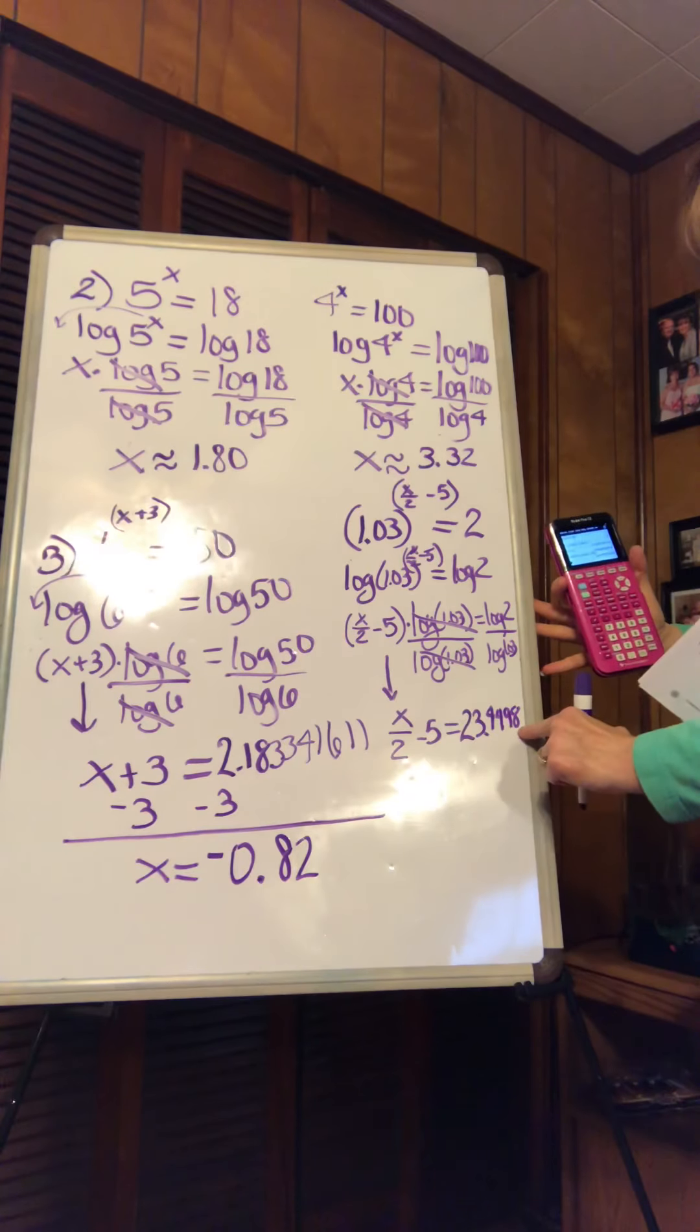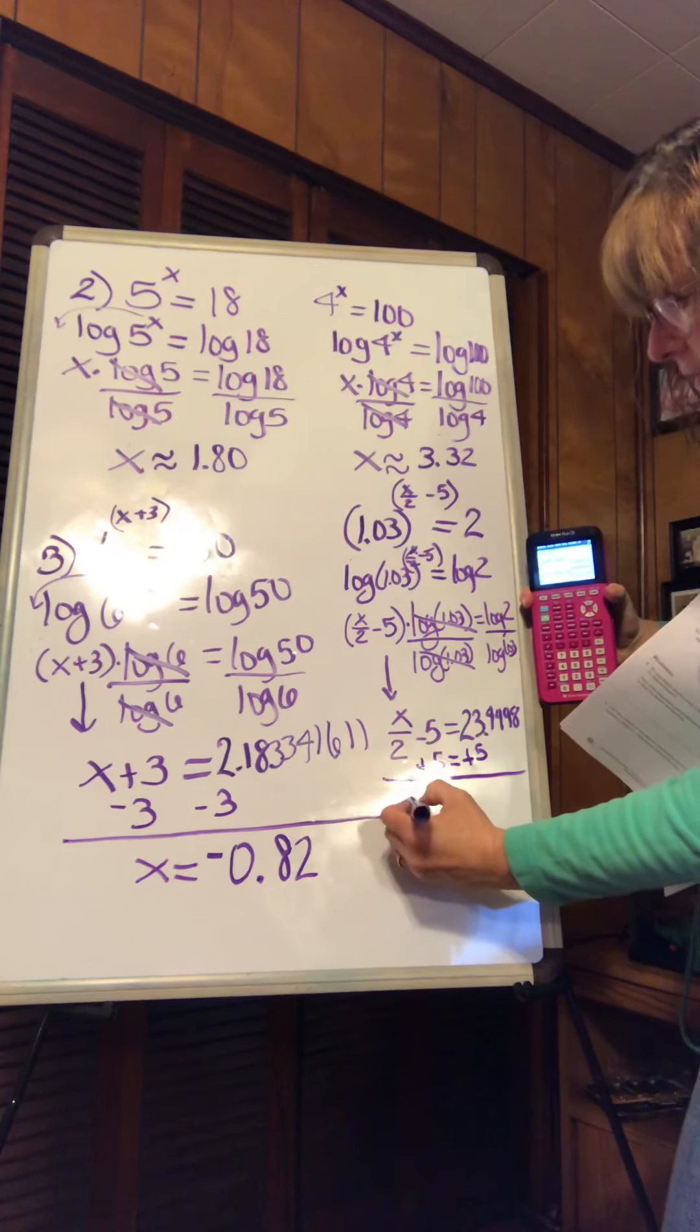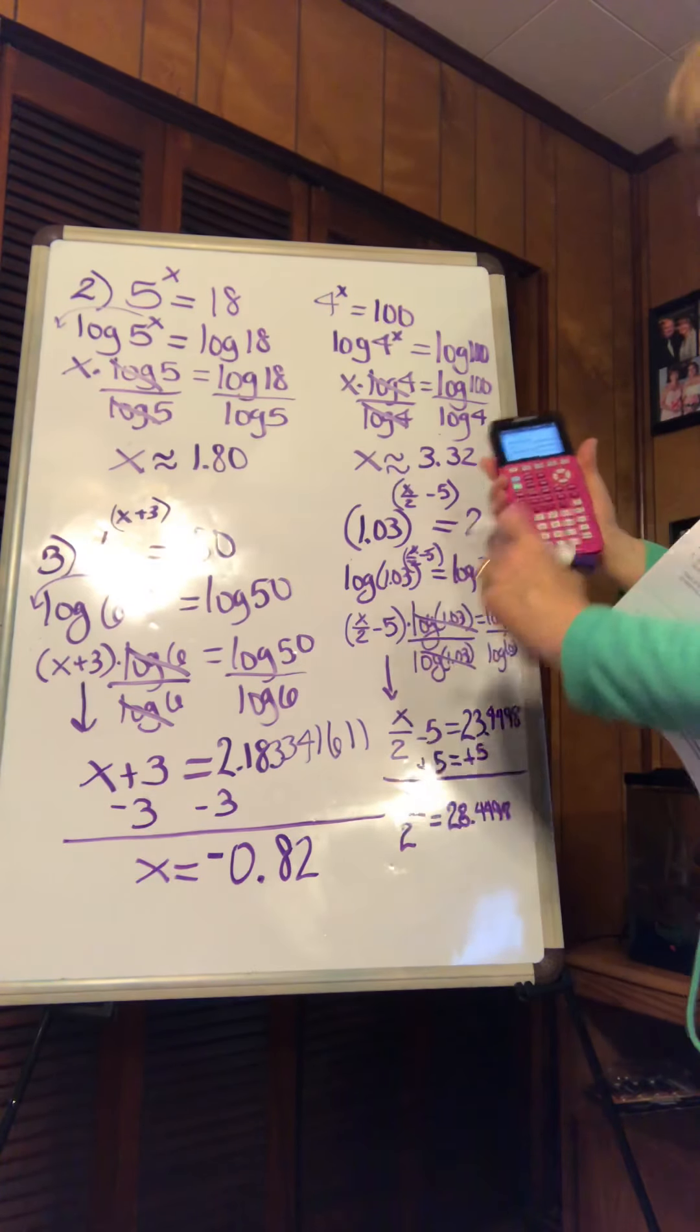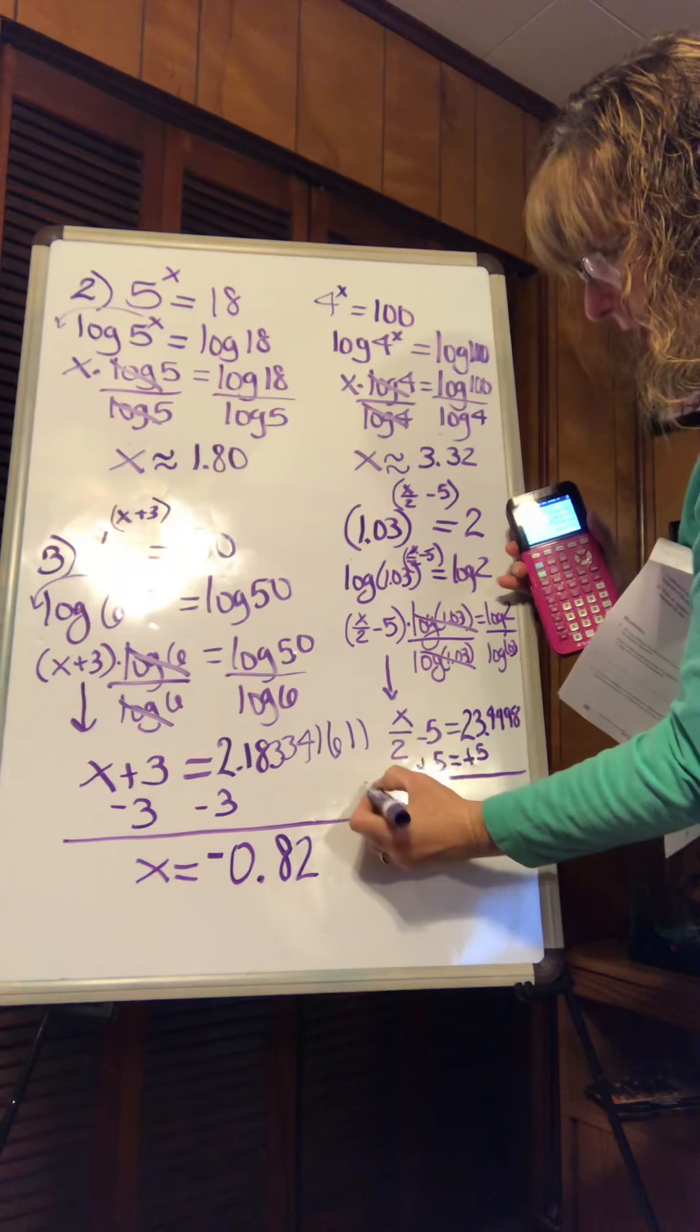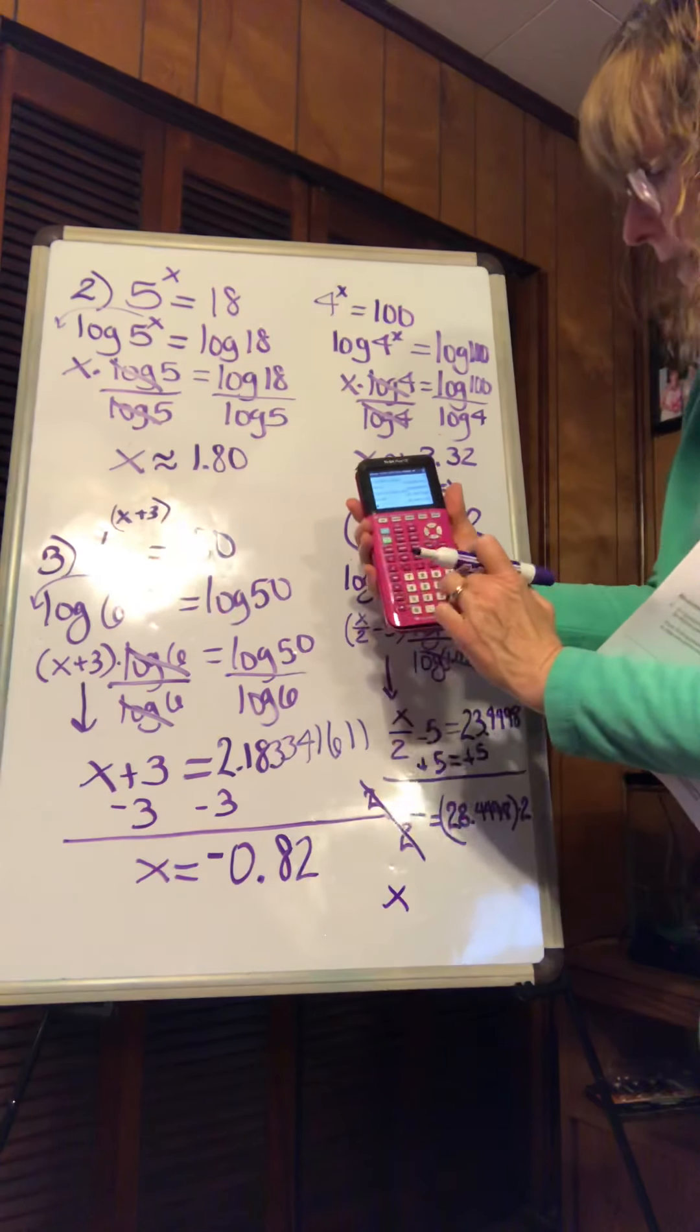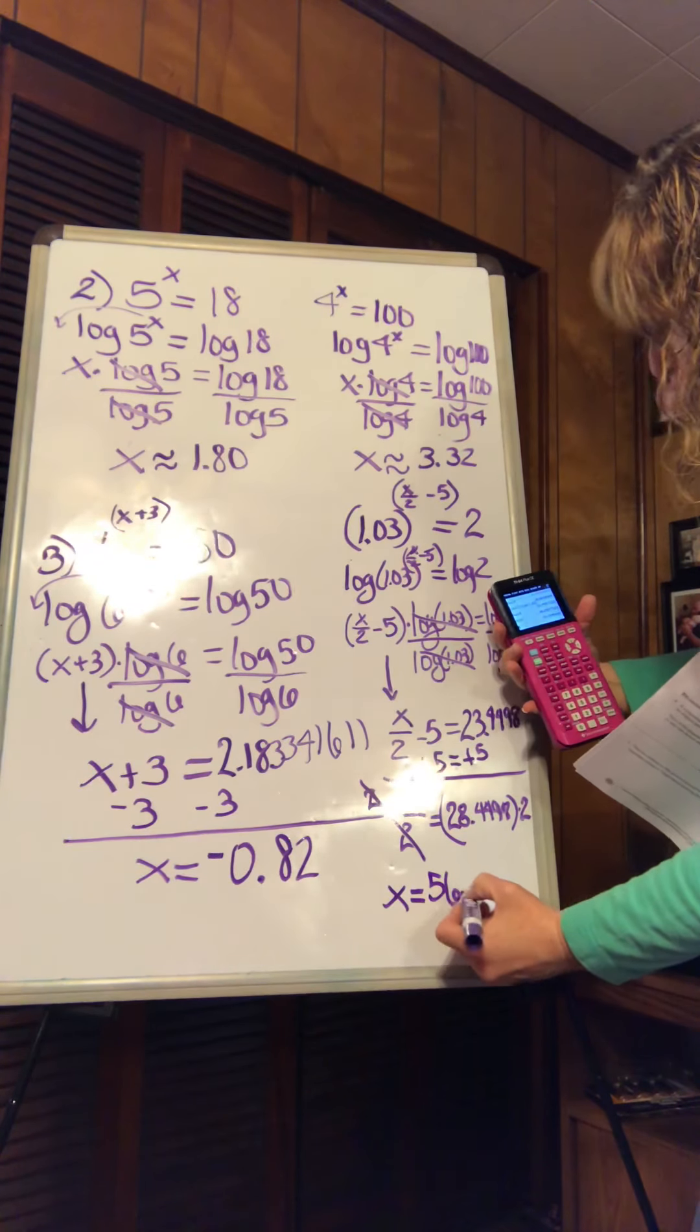I'm just going to round the 7 to an 8 because I'm out of room on my board, but I'm keeping it on my calculator. I'm going to add 5 to both sides. I have x over 2 now is going to be equal to 28.449. Opposite of division is now multiplication. I have to multiply by 2 to cancel. And over here, this guy's got to get multiplied by 2. That's why I keep stuff. I never clear my calculator. I multiply this by 2. I have 56.899. Rounding to two decimal places, this gives me 56.90.